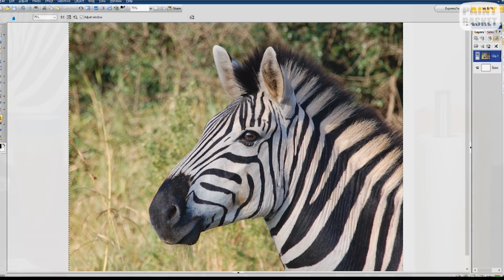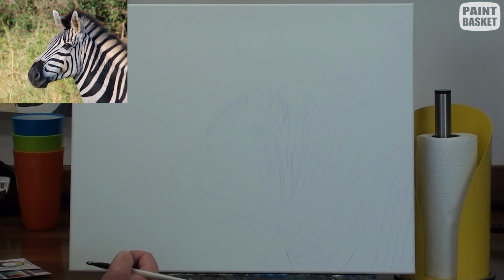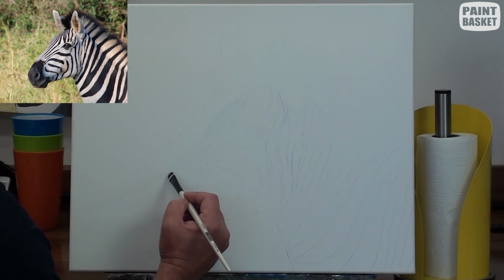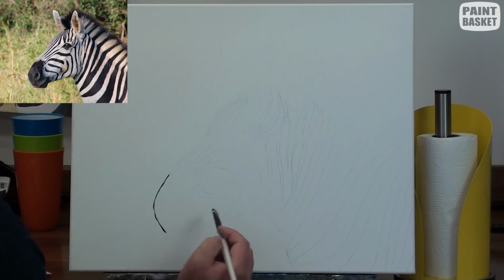So let's do it. What I'll usually do with something like this, because as you can see you've got white canvas and then just lines, so it becomes quite difficult for you to see what goes where. So the easiest place is I'm going to start here by the nose and just very lightly give myself that outline, because that whole outline is, for all intents and purposes for now, black.